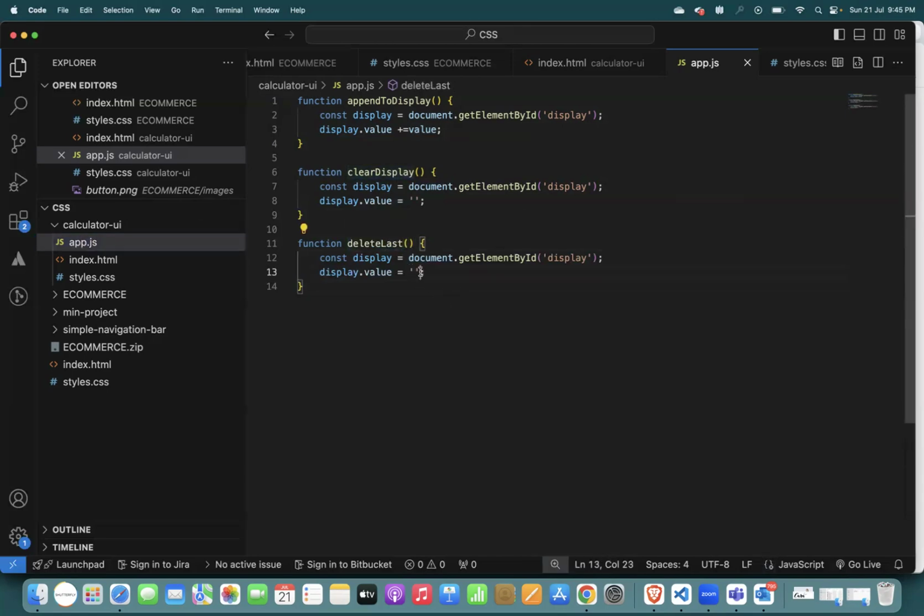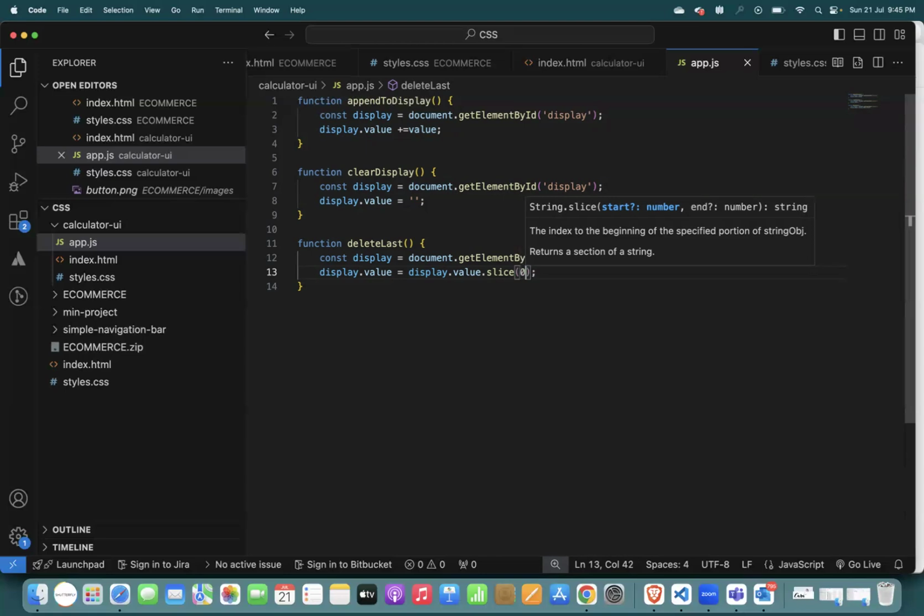So we need to delete the value, right? We are getting the value in the display property, display.value. We need to remove the value, so for this purpose we can use the slice property. From where to where do I need to slice?